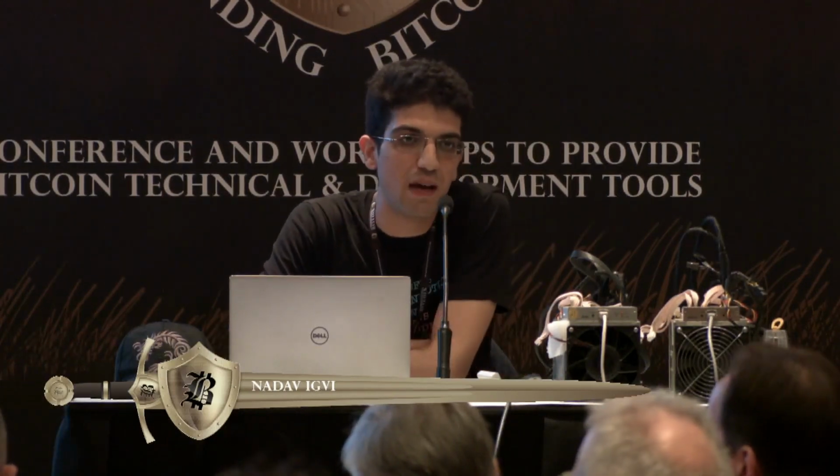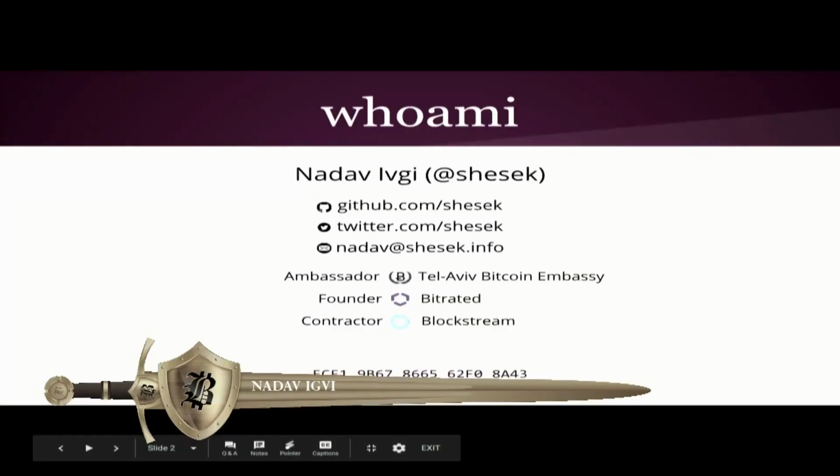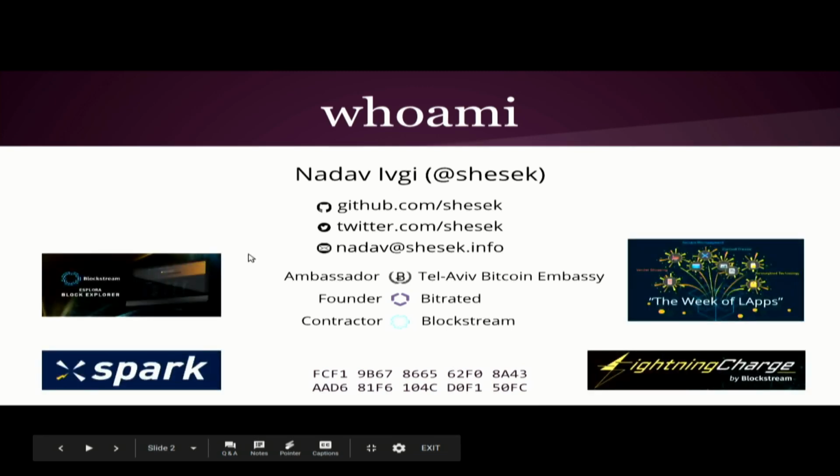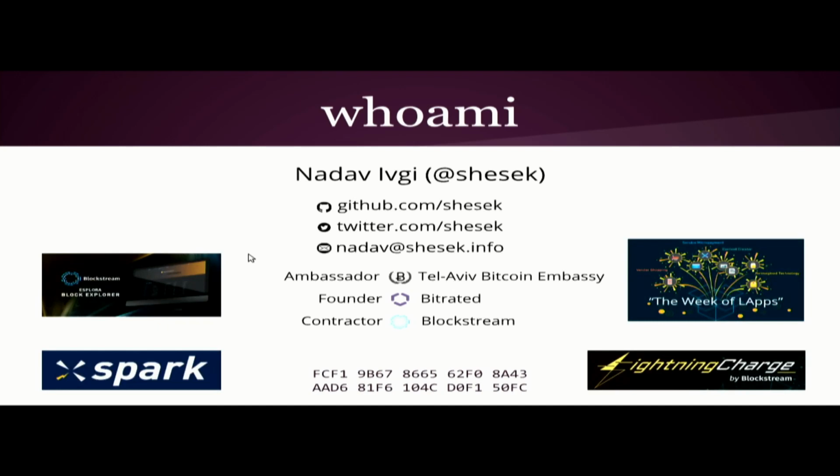I'm also the founder of Bitrated, a service that provides buyer protection for Bitcoin payments using multi-signature, and I also work as a contractor with Blockstream. Some of my work with Blockstream includes Explora, the open source block explorer powering Blockstream.info, the Spark Lightning wallet, the Lightning Charge payment processing system, and the Week of Laps, which was basically 7 Lightning applications, all built on top of Lightning Charge, that were released about a year ago, over a week, 1 application each day, each showing a different use case for Lightning micropayments.